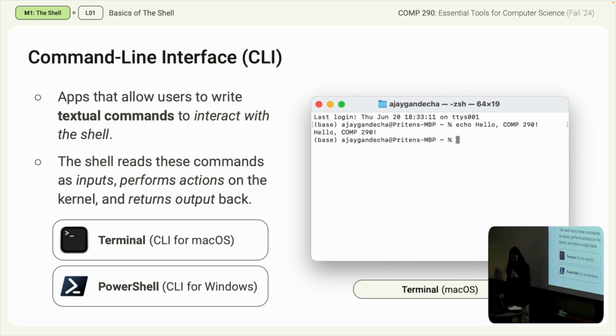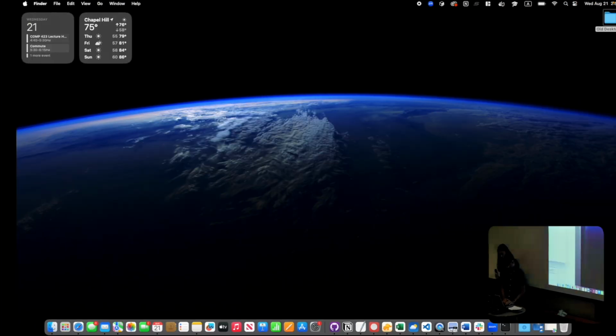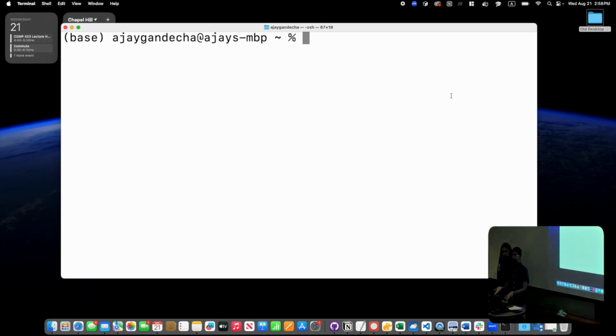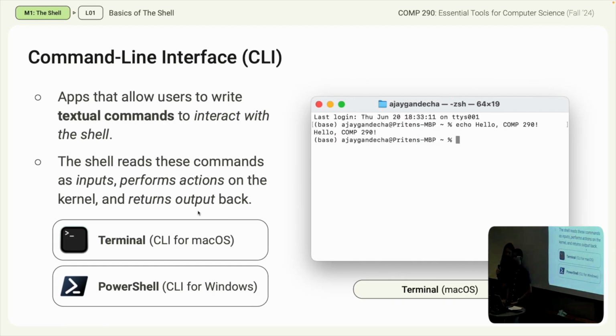Before we move on to the next thing, I also want to make sure that you all have access to this on your computers. So please try. If you're on Mac, you can go into your Applications folder and look for the app called Terminal. Another option on Mac is to use the Spotlight search by pressing Command-Space, then type in terminal and press enter, and it should open the app. So if you're on Mac, try and open Terminal, and on Windows, try and open PowerShell. Perfect. Okay, cool.